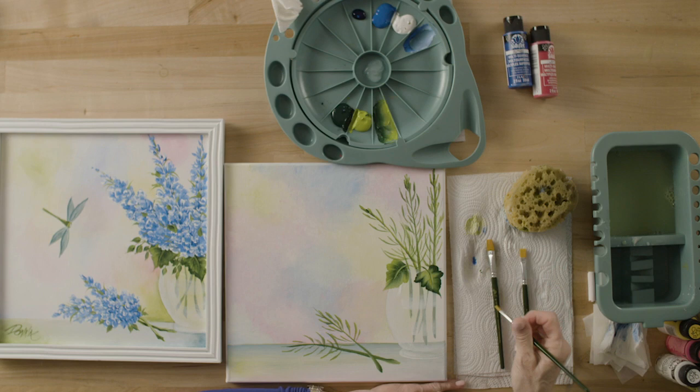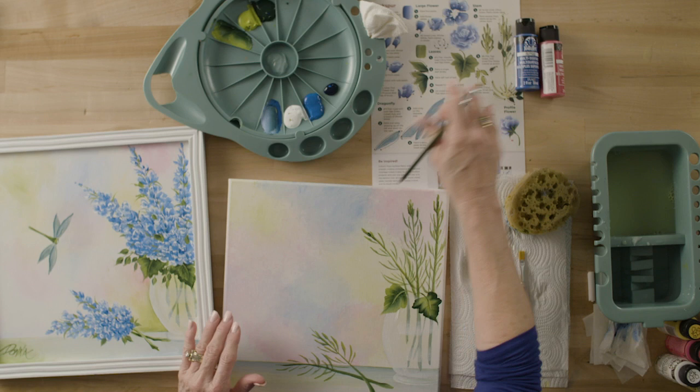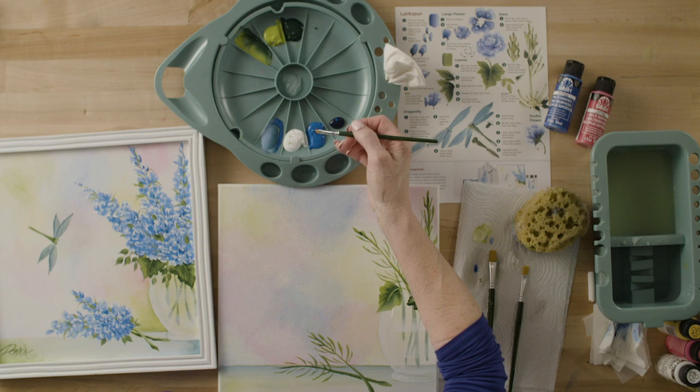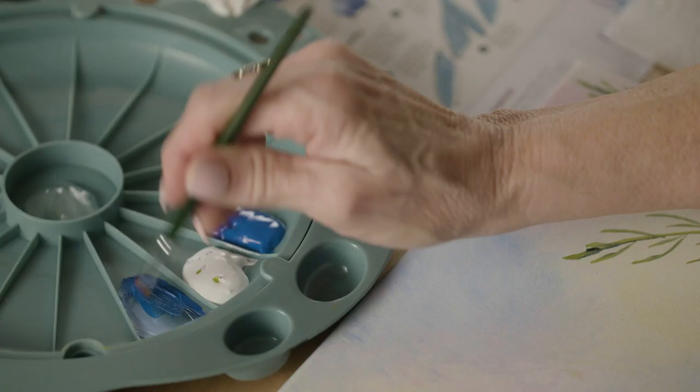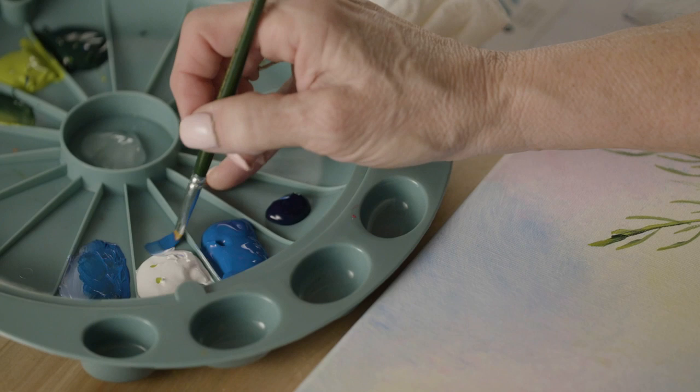All right, so we're gonna turn back around and get our blues. Remind yourself with your worksheet, okay? So you can see what I'm working on here. And we are going to just remember those little strokes, okay? Now I'm gonna grab all blue. Remember what I said when you've got small brushes? You grab all blue, really load that brush, and then all you have to do, whether you be in your palette or a foam or paper plate, is you're gonna pull a little bit of white, all right? So this is side loading.